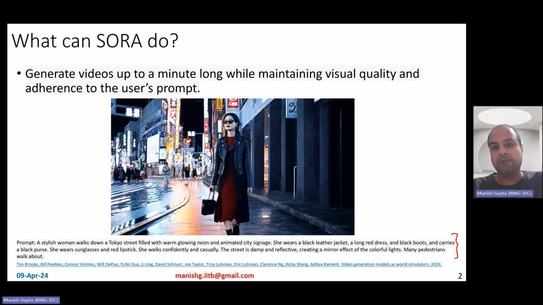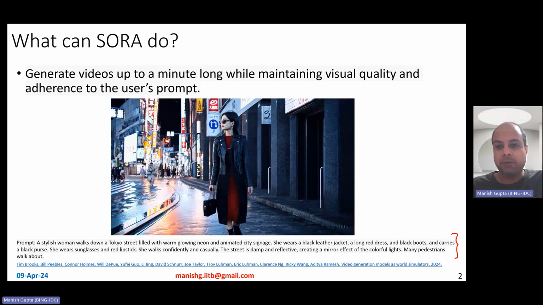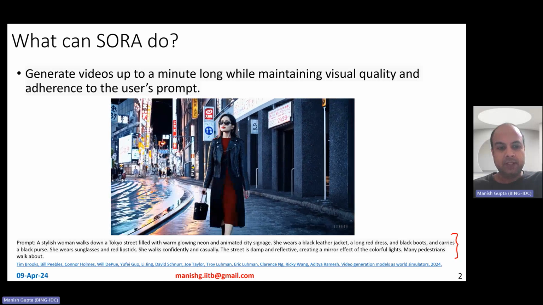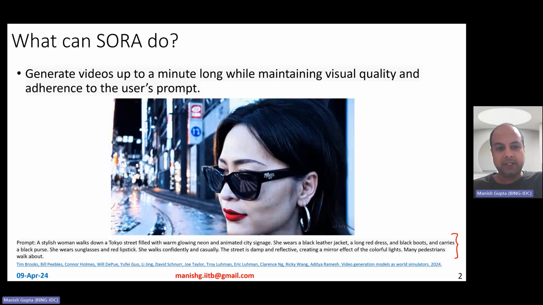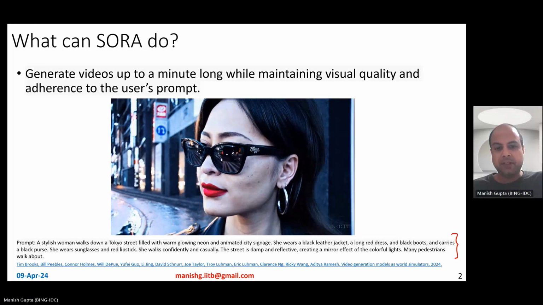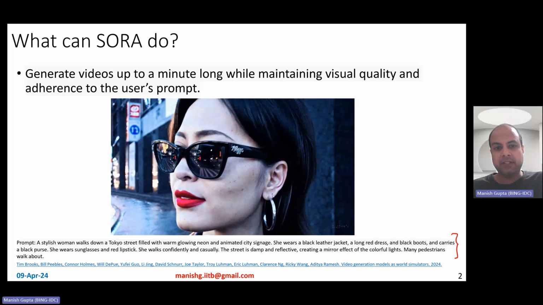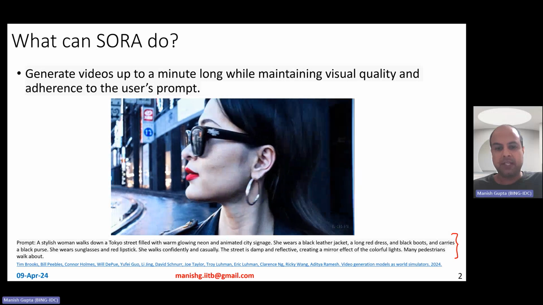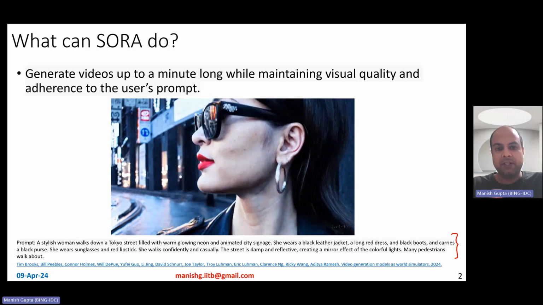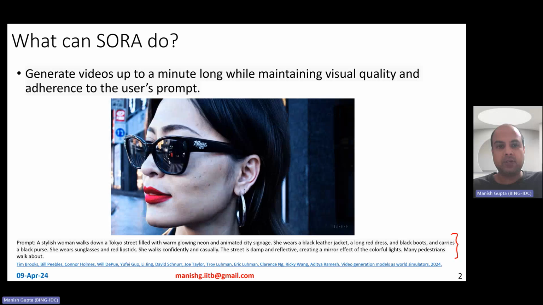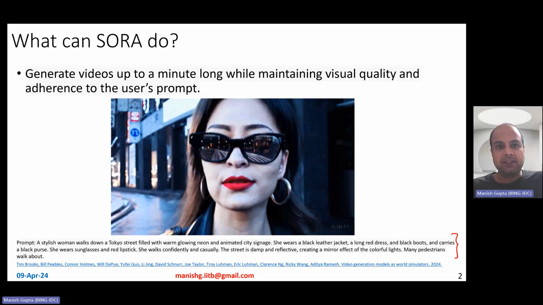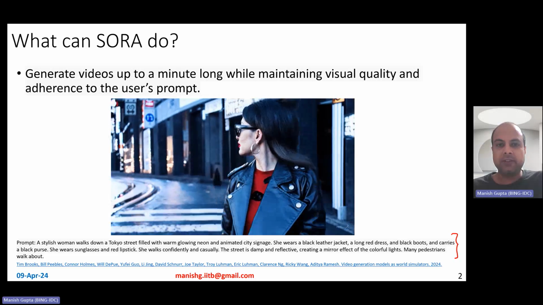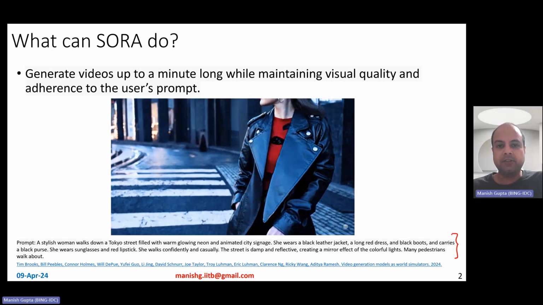You see all of them are being followed in this about minute long video that is automatically generated using Sora. Carrying a black purse, wearing sunglasses, red lipstick, walking confidently, casually, street is damp, reflective, creating a mirror effect of the colorful lights. And if you noticed earlier, there were also pedestrians who were walking around. Okay. So really long prompts, and Sora can actually create long, high quality videos adhering to the user's prompt.